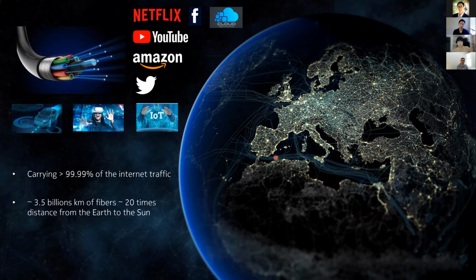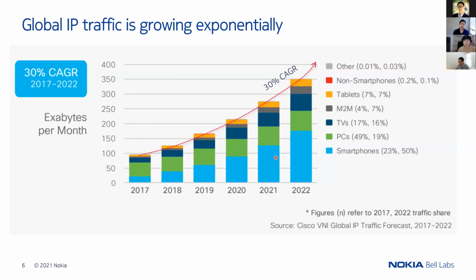with the capacity growth. But still, even with this giant network, we're facing a lot of challenges and pressure, because global IP traffic keeps growing exponentially, with a compound annual growth rate of 30% a year. And you know that we cannot pay 30% more for communication service every year. So there is a lot of pressure to grow the network while keeping the cost low. And this is exactly where we need fiber optical communication.